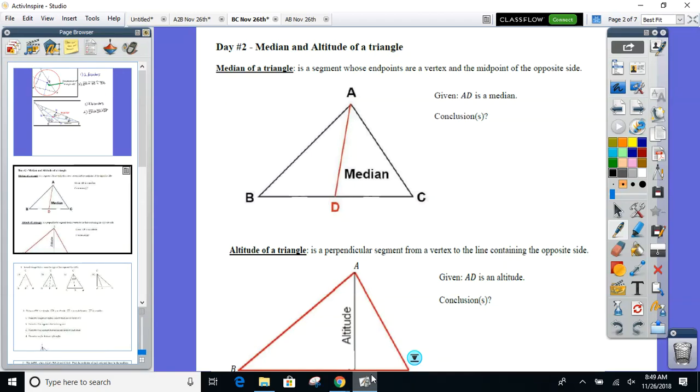Before I show you these new two points, let me introduce some new vocabulary. I warned everyone the first day of this unit, a lot of new vocab. First one today, median of a triangle, a median. Go ahead, I'll let you read the directions first. All right, the definition of what a median in a triangle is. Go ahead, just quickly read through the definition, and maybe we can put some extra markings on our diagram now.